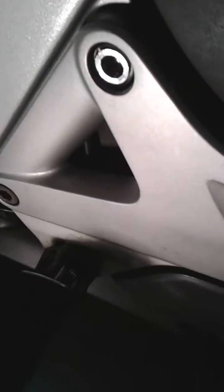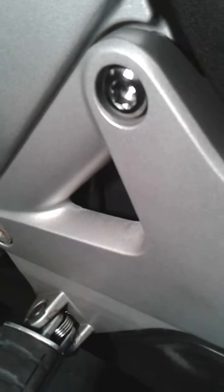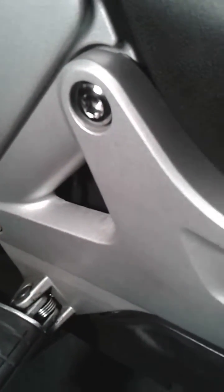If I bring up the light, maybe you can see the condition that is and how well that looks on the machine now, and compare that to the bolt at the bottom, which is yet to be done. What an improvement.